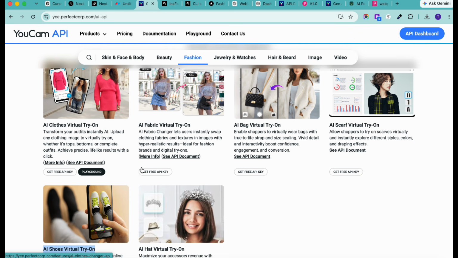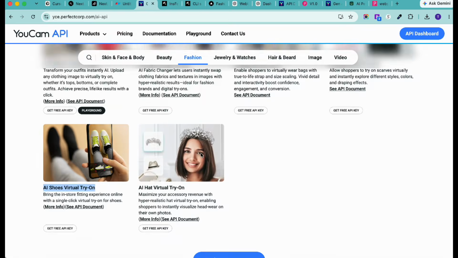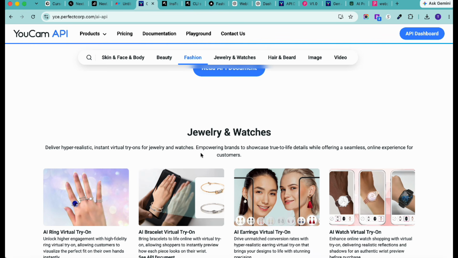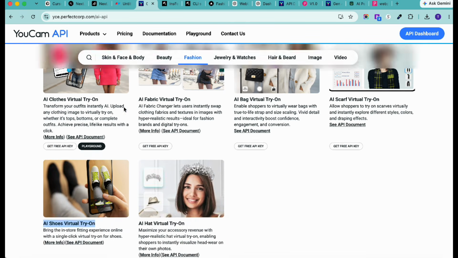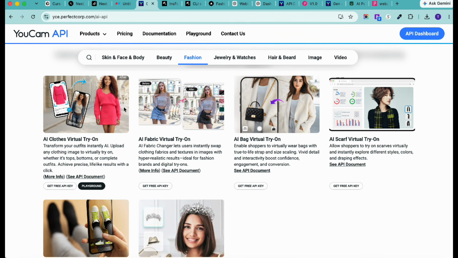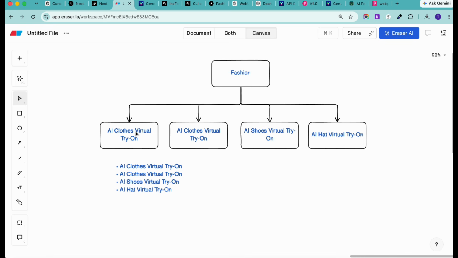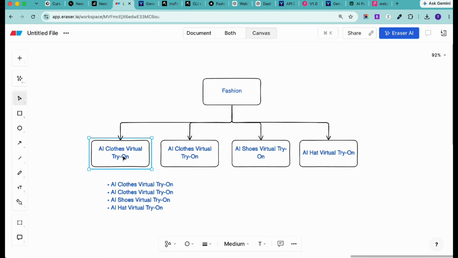It's very straightforward. Second important thing, once we implement the beauty and fashion, it will be very obvious that you can implement any other like hair, beard, image, skin and face, body, and many others, but you just need to know how to implement it in a step-by-step way. Okay. So inside these documents, I already noted down which are the things we are going to implement, so it will be easy for us.